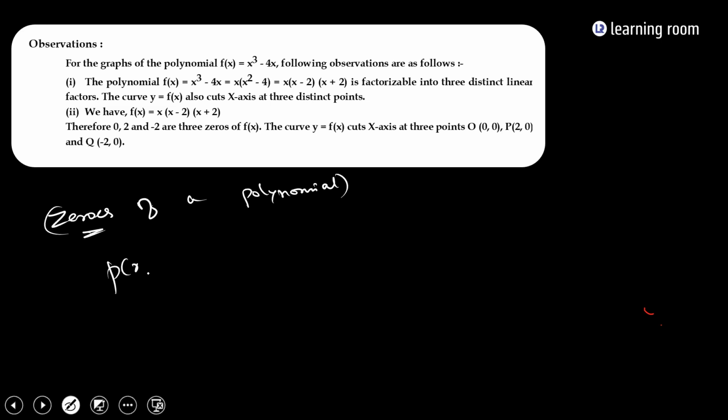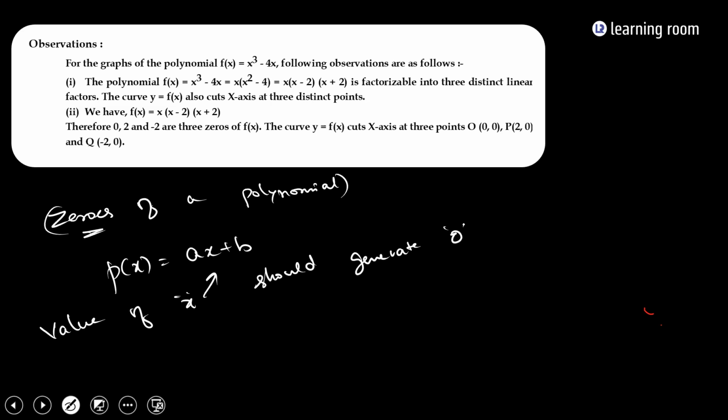If P(x) is there, I want you all to concentrate. I'm going to give you a different perspective. For example, ax plus b is there. What is the zero of this polynomial? The value of x which makes the polynomial 0. The value of x, when you substitute it in the polynomial, should give 0. Am I right? Yes, sir. So to find the zero, you take that polynomial and equate it to 0. Then ax plus b equals 0 implies x is equal to minus b by a.